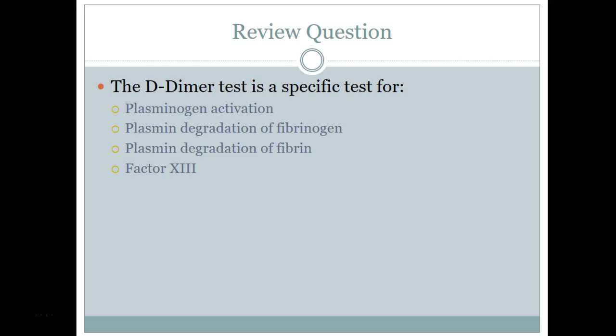And so remember, your clotting pathway, the fibrinolysis pathway from the introduction to hemostasis unit, discussed how it was plasminogen to plasmin to degrading the fibrin clot. I'm sorry, I should have said, yeah, plasminogen to plasmin to degrading the fibrin clot. So it should be the third answer here. So we're not degrading fibrinogen. Fibrinogen turned into a fibrin clot. So it's number 3 there listed, or letter C, however you want to say it.